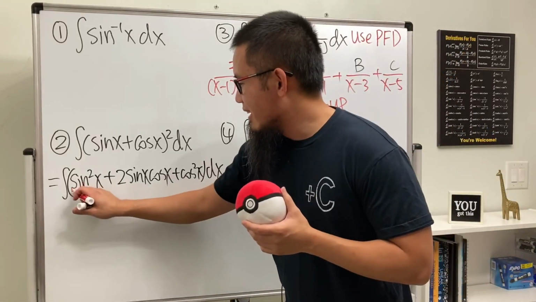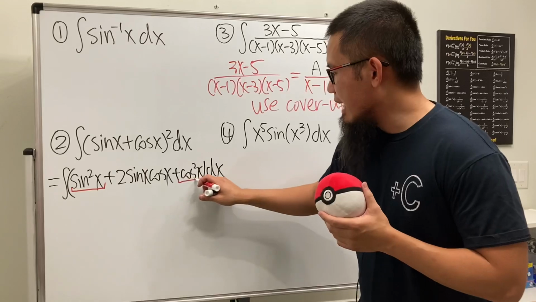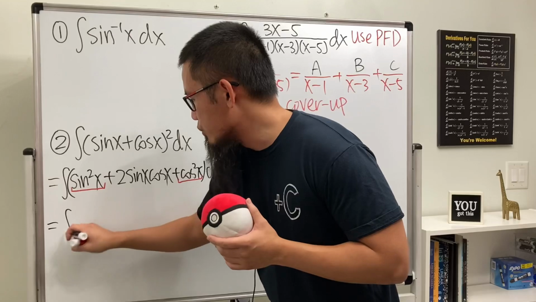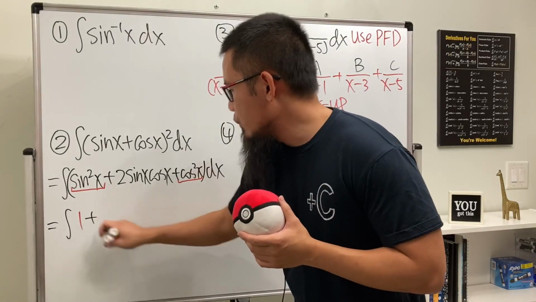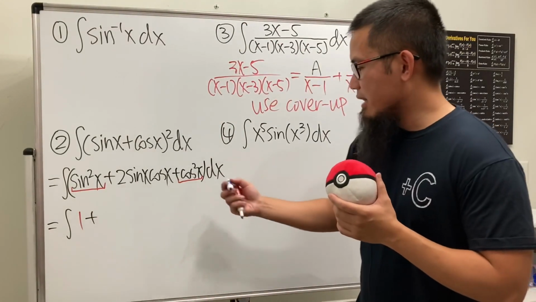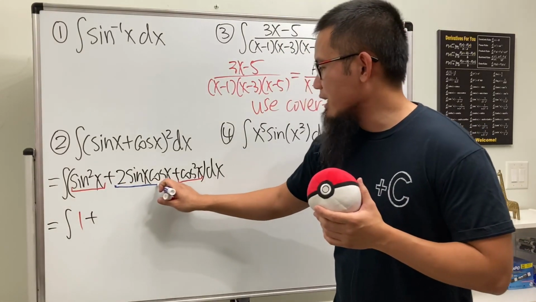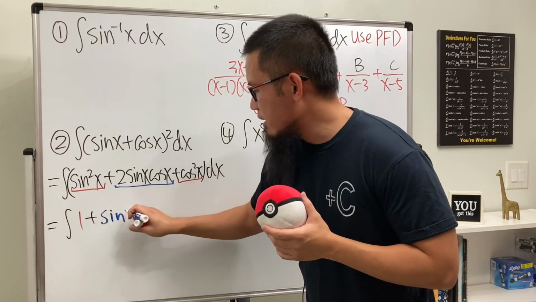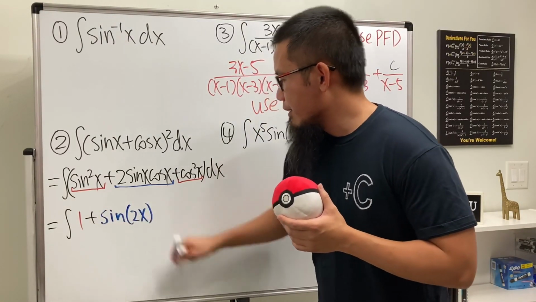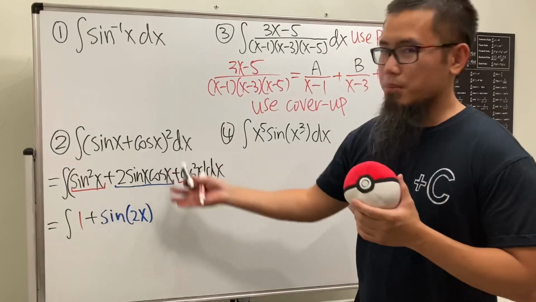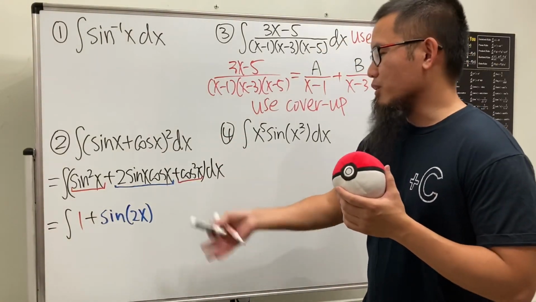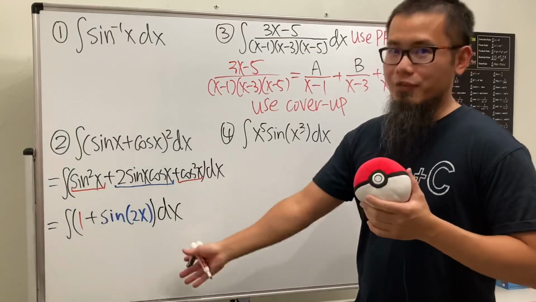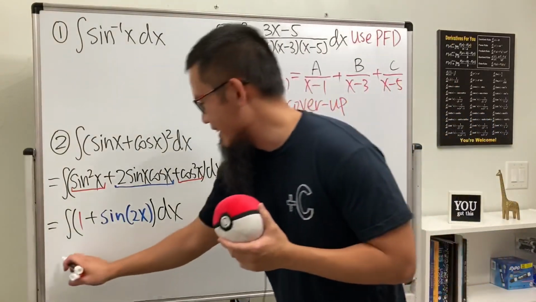Right here we see that sine squared plus cosine squared is actually really nice because that's just equal to 1. So we will just have the integral of 1, and then we add, well, 2 sine x cosine x, which is just the double angle identity for sine of 2x. So we can just multiply it out, and that will be the first and also the second step. And you know what? In fact, this is actually really nice, so I will finish this one for you guys.